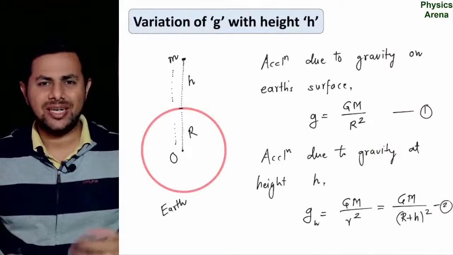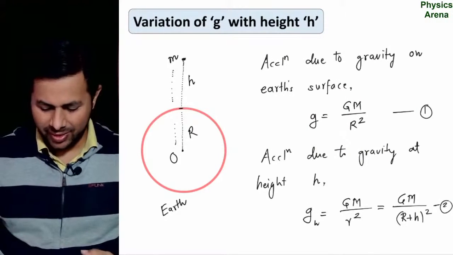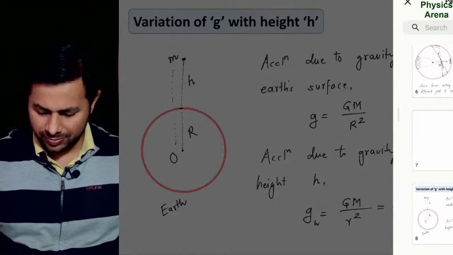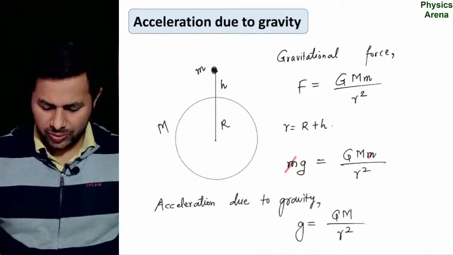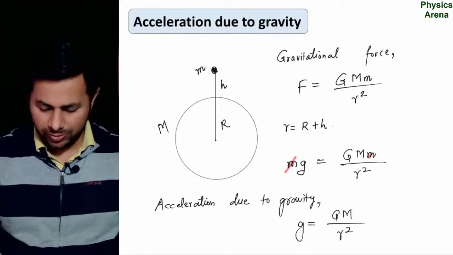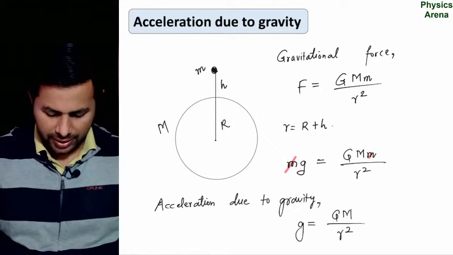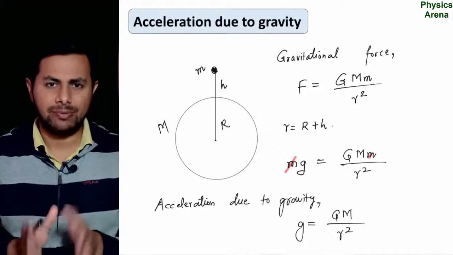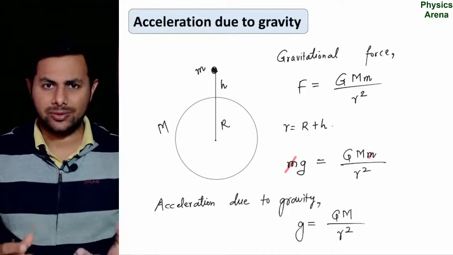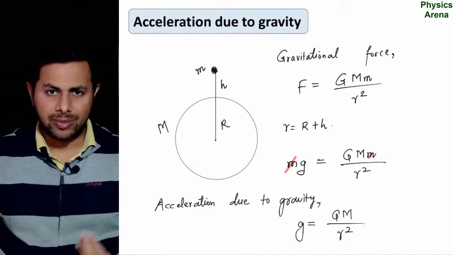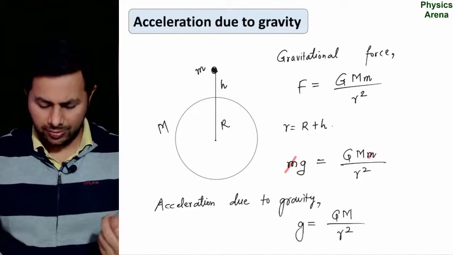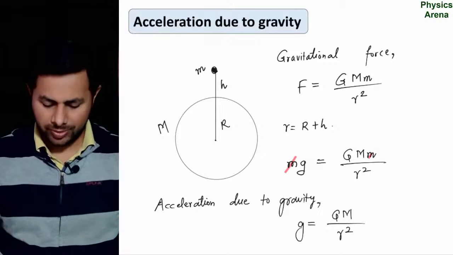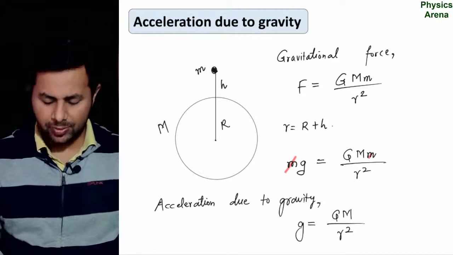So we discussed in last class that the acceleration due to gravity g can be given by this formula. If we consider F to be the gravitational force between Earth and small mass m, then F is given by G times capital M into small m over r squared, where capital M is the mass of Earth and small m is the mass of any object, let's say at some height h, whose distance from the Earth's center is small r.